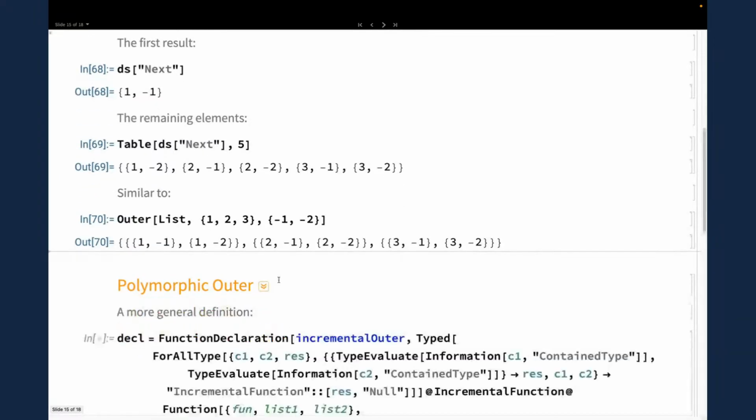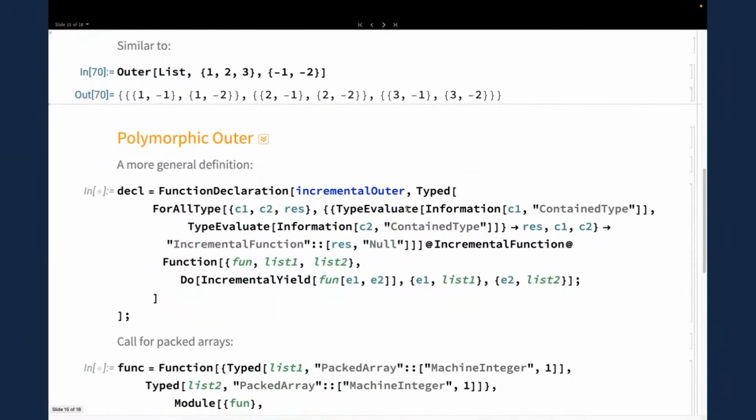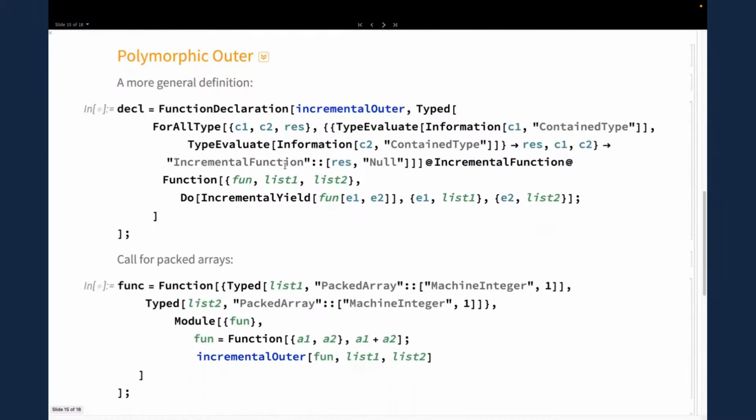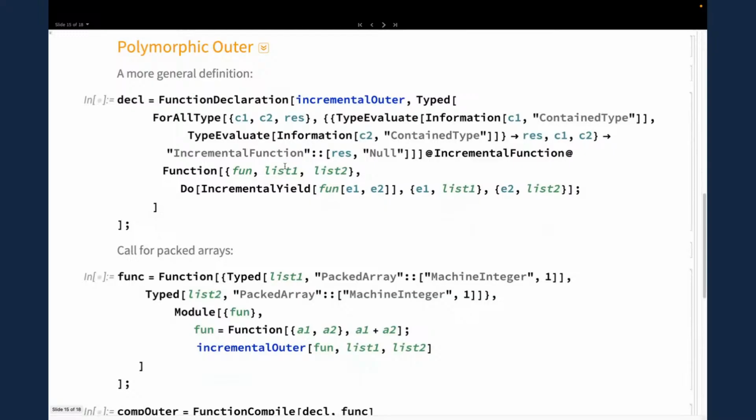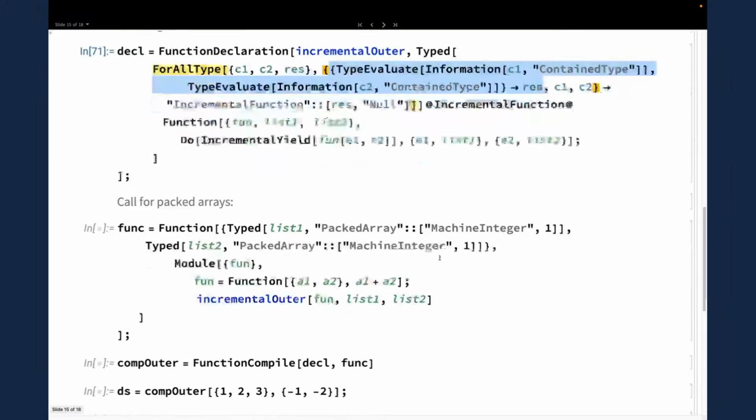So just keeping a little eye on time, and hopefully this isn't too much detail. The documentation has these sorts of examples. I'm going to show something that starts to get, I think, really quite interesting. So now I'm going to make a function declaration, and it's got the same sort of thing. And I'm also passing in a function. So it's not just the list. It can be anything.